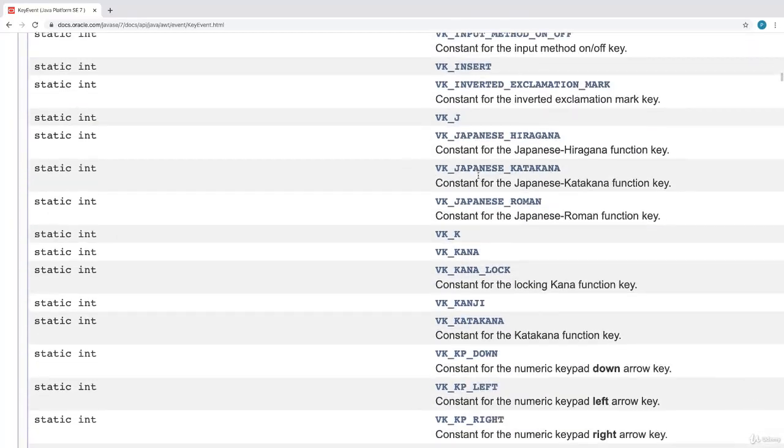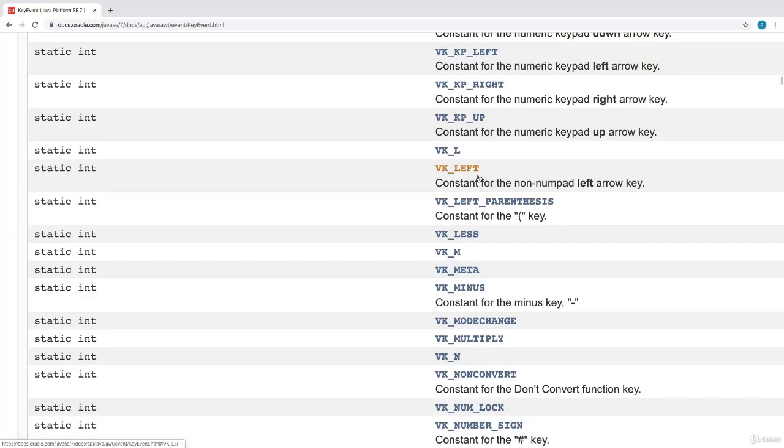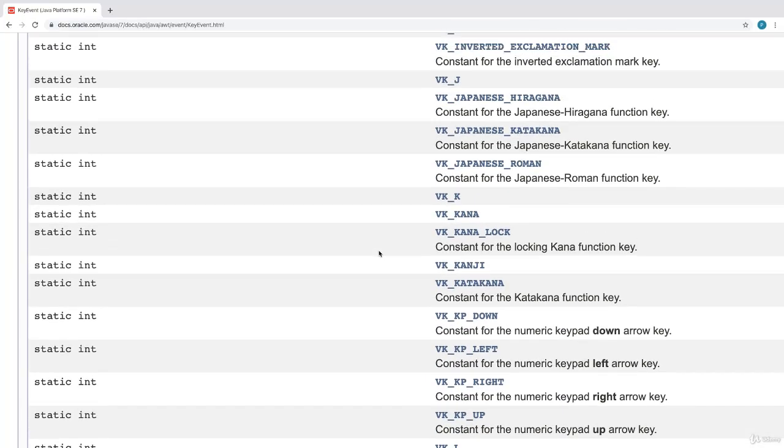If you look at it once, you will get the idea. You should visit this and read these codes by yourself once, then you will remember them. You don't have to memorize all of them by heart. Just go through them once, and you will have the idea. And anytime you can come back and visit this documentation if you need any help. So this is about KeyEvent.